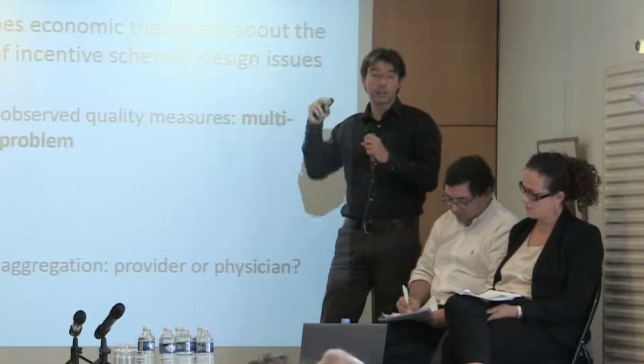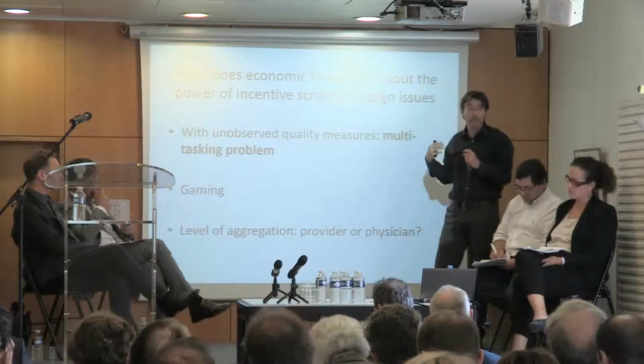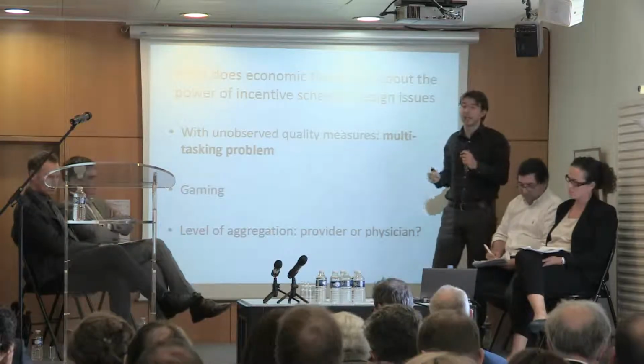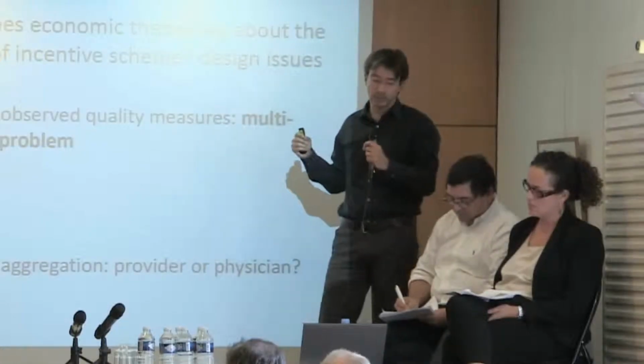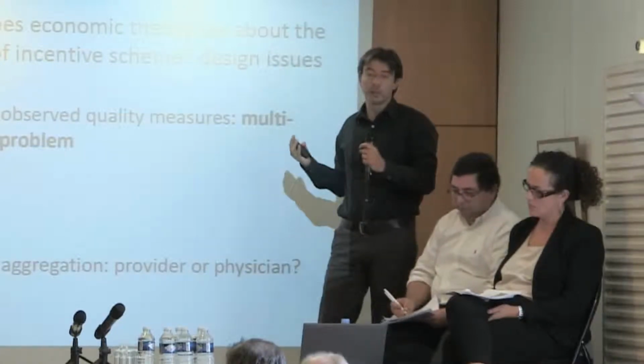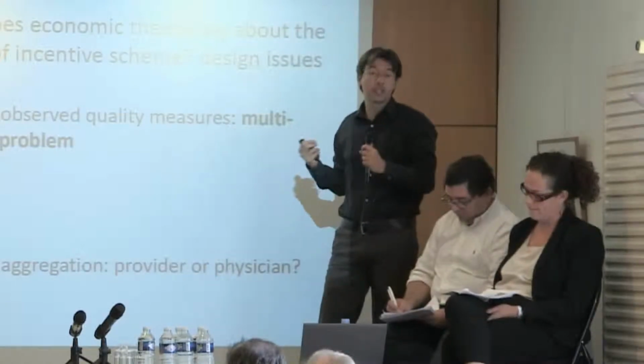So I'm going to start with the three dimensions. What does the economic theory say first? What does the empirical evidence say? And what do policymakers say about that? So starting with the theory, if you think about the design of the price for pay for performance, quite often economists point out the multitasking issue, which is if some quality dimensions are observed and some others are not observed, then you introduce pay for performance, and some unobserved dimensions of quality are going to suffer. That's the number one critique of pay for performance. Then, if you're familiar with the health economics literature, we know that the gaming of the statistics can be an issue. And then also the level of aggregation.